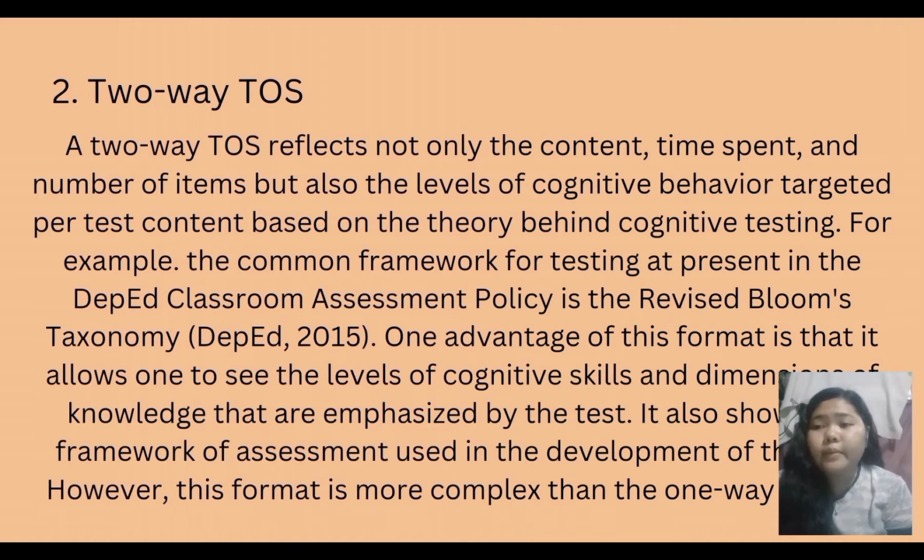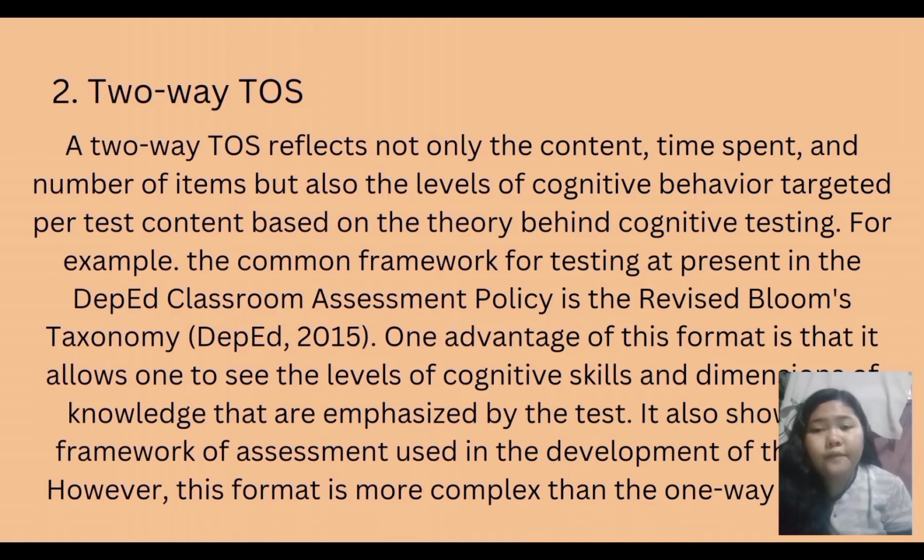A two-way table of specification reflects not only the content, time spent, and the number of items, but also the level of cognitive behavior targeted per test content based on the theory behind cognitive testing. For example, the common framework for testing at present in the DepEd classroom assessment policy is the revised Bloom's Taxonomy, DepEd Order 2015.